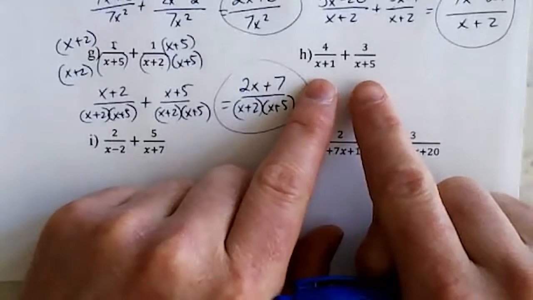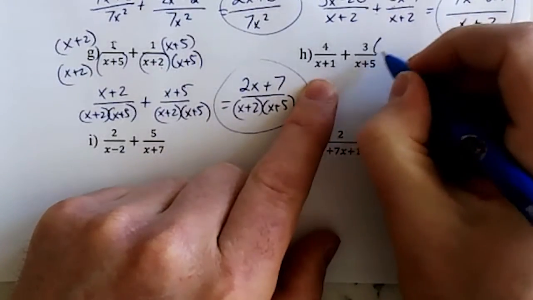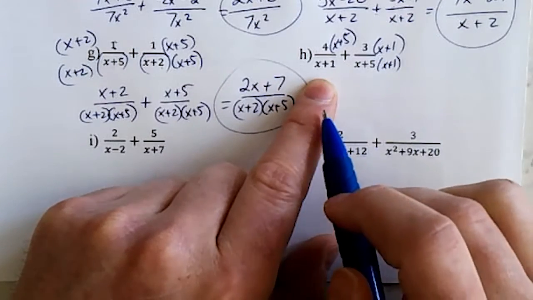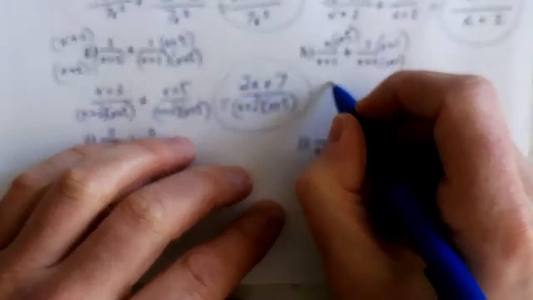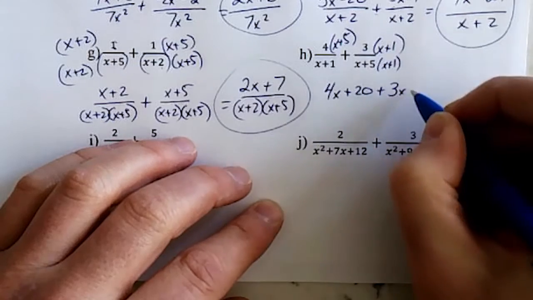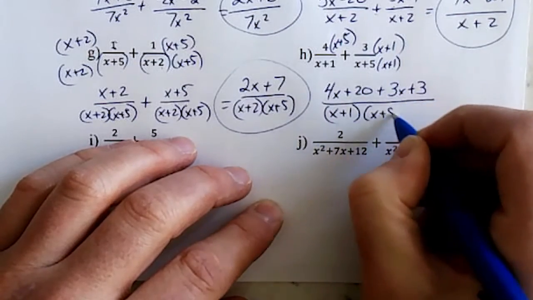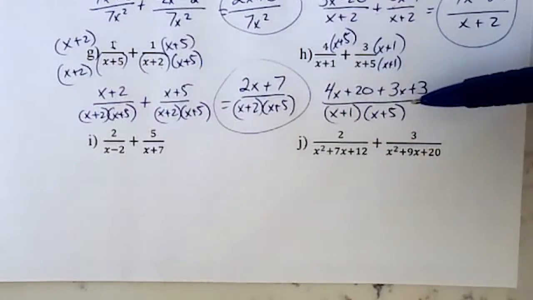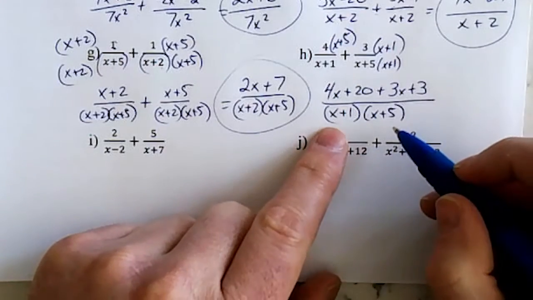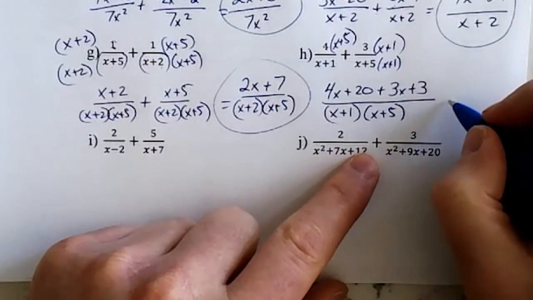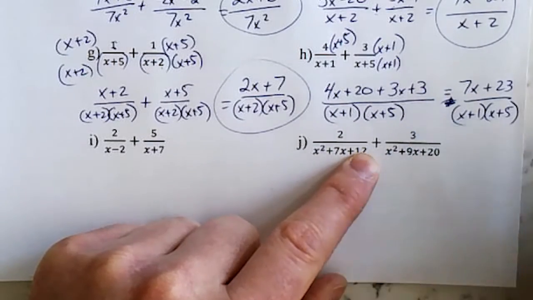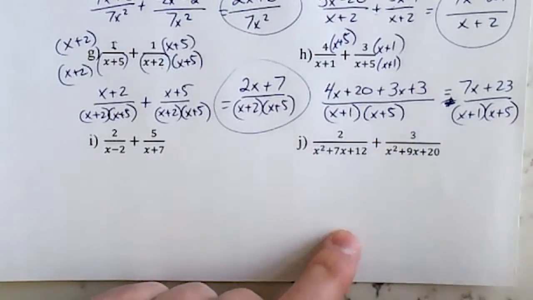Again, different denominators. So I'm going to move the x plus 1 over here. And now this is where I have to expand. 4 times x, 4 times 5, 3 times x, 3 times 1. And I've skipped a step. I've made one big fraction and I've only written the denominator once. Just less effort, but you could keep them separate for one more step. Like terms. There we go. Add the top, bottom stays the same.